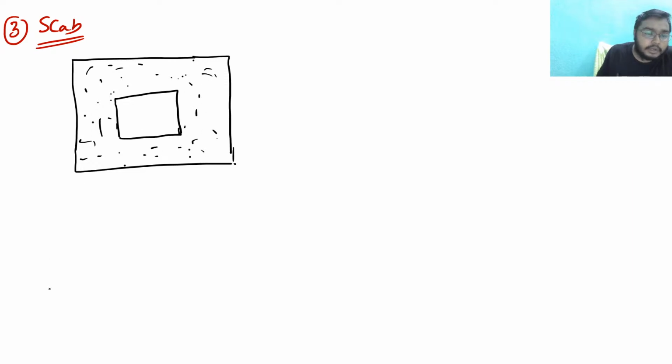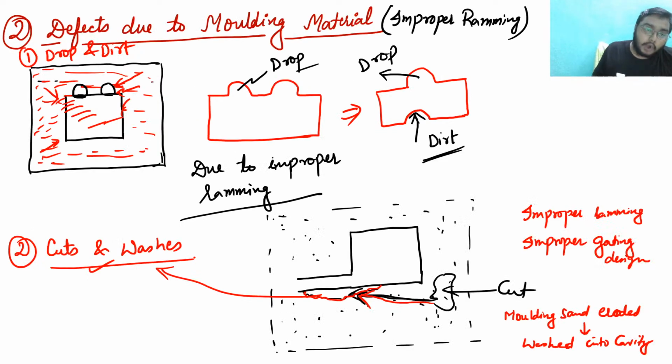So now what happens when you are pouring the molten metal here? Suppose from here you are pouring the molten metal, right? So what happens when you are pouring the molten metal? The liquid metal penetrates the loose sand. Suppose that liquid metal penetrated in these sand particles like this, and hence it will form this kind of structure. Okay, so see in the drop, what was happening? Molding sand actually dropped from the cope box to the drag box, and due to this dropping there is a projection, and hence it is known as drop.